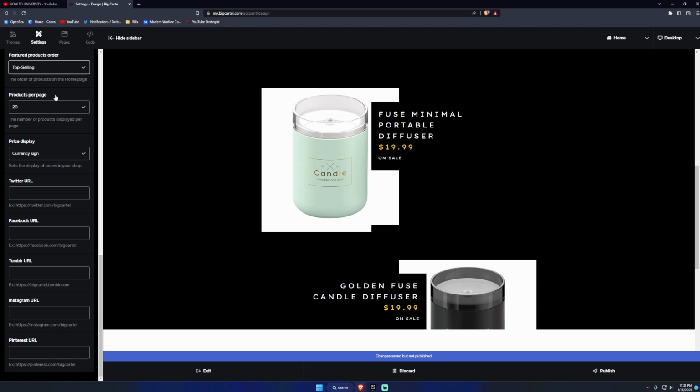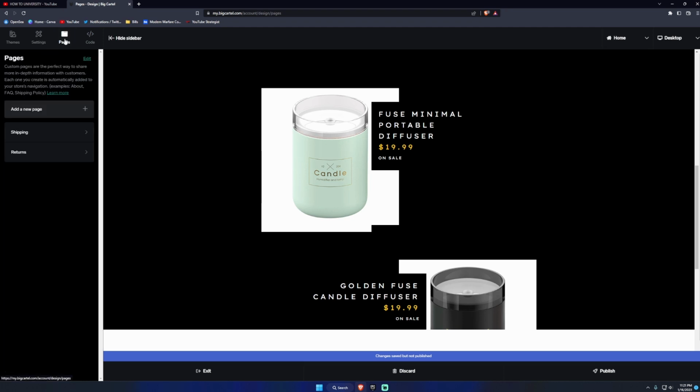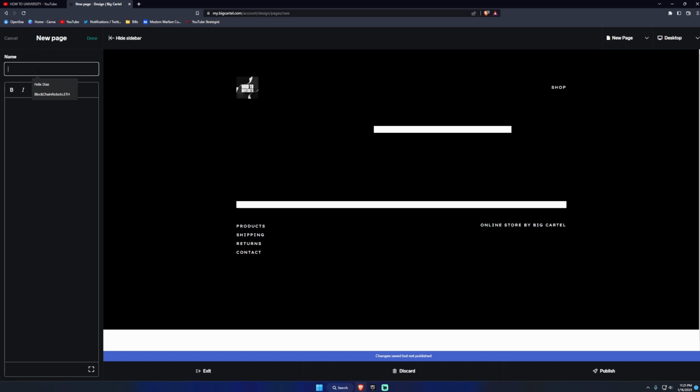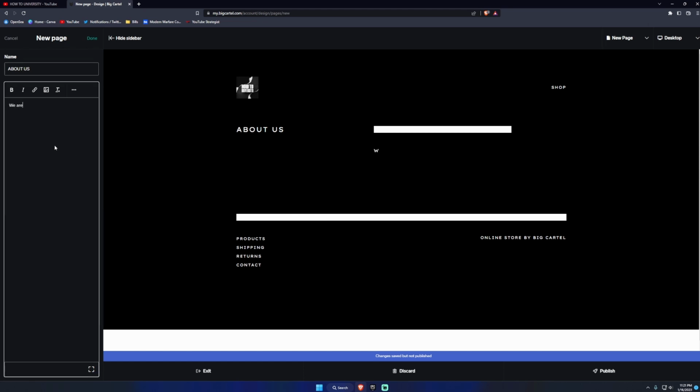Now we're going to go ahead and go to this next tab where it's pages. Once you're here in pages, you can add different things like shipping, returns, a little bit about yourself. So let's say you wanted to tell somebody about you. So we're going to do about us, and it's going to automatically start typing that here. And you would just say, we are the How to University. Learn more today. So it's plain and simple, so you kind of get the idea of what this does.